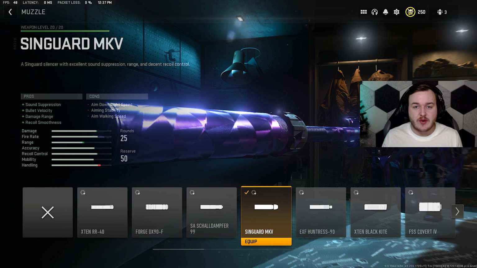And also that damage at range could be a little bit stronger at a longer distance, which again is going to help with that barrel. And then we have that recoil smoothness. So with our weapon, we have recoil smoothness and recoil steadiness, so now our weapon is going to be super steady and super smooth.